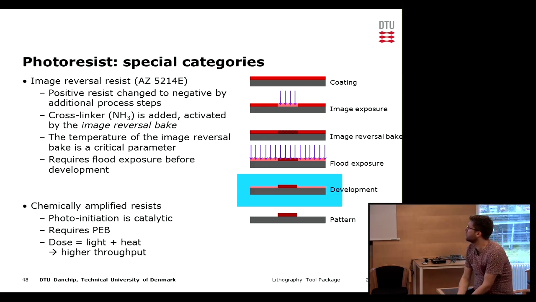And another category of resist is the ones that are called chemically amplified resists. So this is the ones where the photoactive component is kind of like a catalyst. So when you add heat, it actually reacts with the resist. This is something that is used in industry in order to split the dose between the exposure equipment, which is usually the bottleneck, the one where the throughput is limited, and then you move part of the dose.